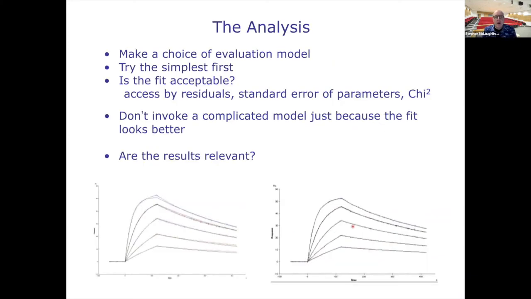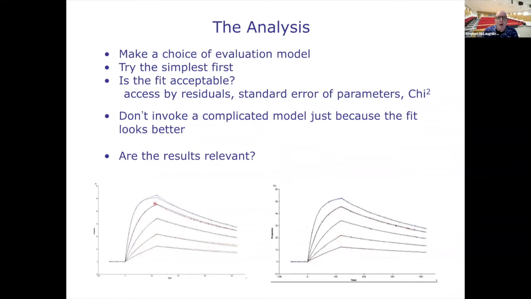Okay, so you do analysis, and then, well, what's a good fit? What's a bad fit? One thing is to say, try the simplest first. Is it a good fit? Look at the residuals. Is there something happening here? What are the errors on each of the individual parameters? What's the chi-squared, which shows you how different the fit is to the actual data.